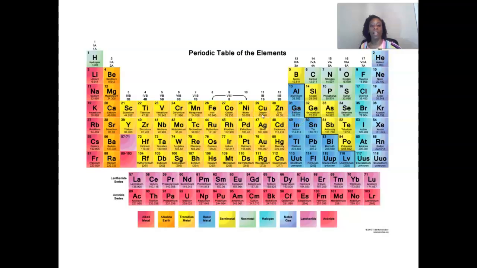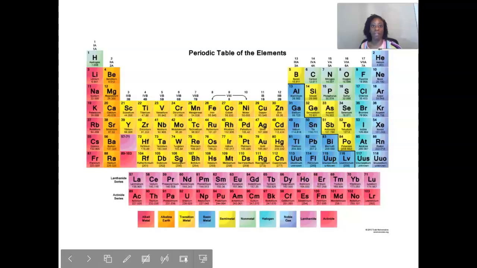Now, all the subsequent shells after that first shell can hold a maximum of 8 electrons. So that means that all of these elements here on the right, besides helium, of course, have 8 valence electrons, which is why they're considered complete. All of the other elements in the periodic table have fewer than 8 electrons, which makes them incomplete.